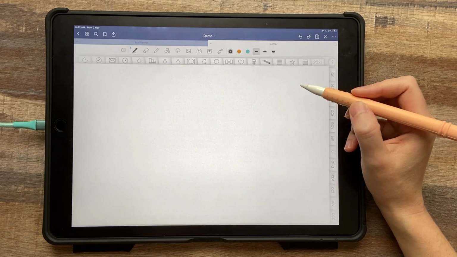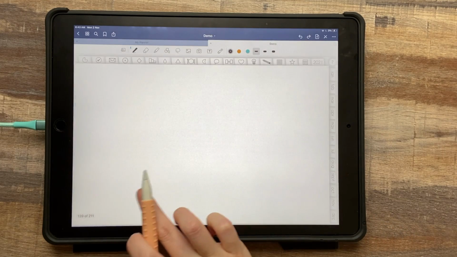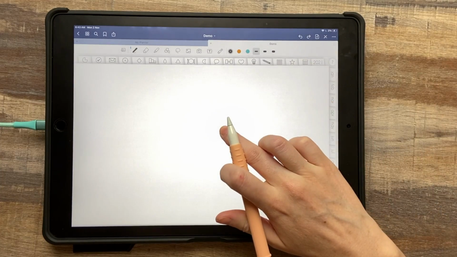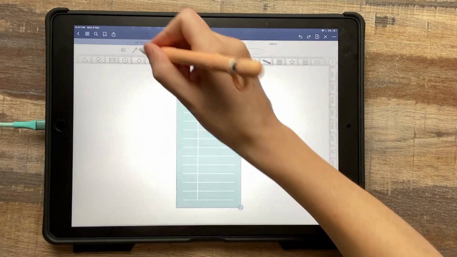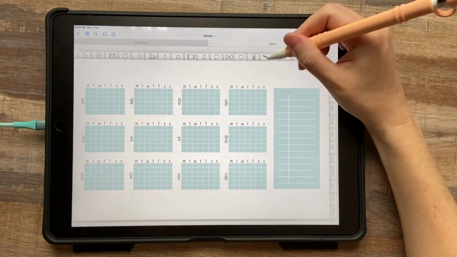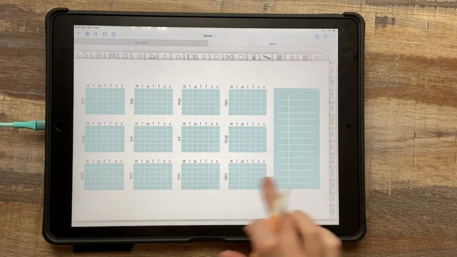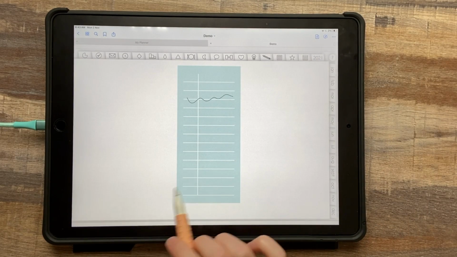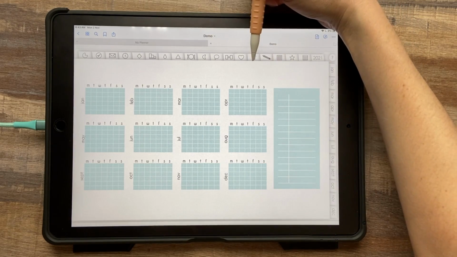So tap that. And so now if I swipe back and forth, you can see there's another page in that section. So let's just tap and hold to add something to that section, some kind of notes about my workout. And now anytime I'm on my calendar, I go to my workout section, I swipe, and there's that note. So this is really helpful if you want to have one of these sections be a multi-page section.